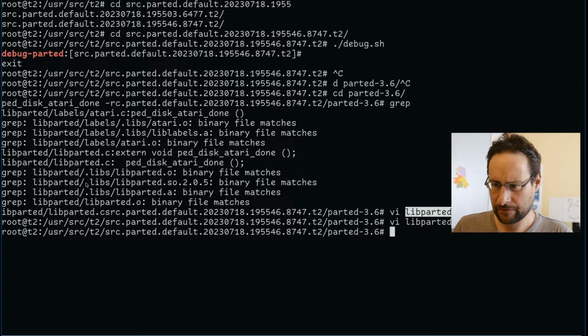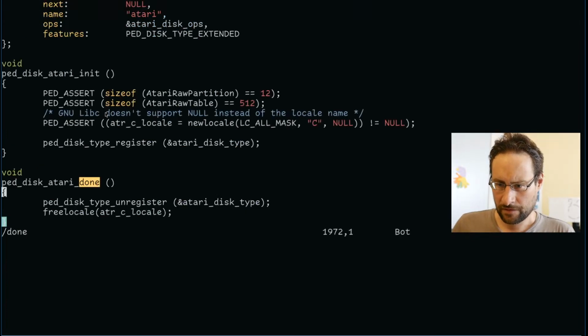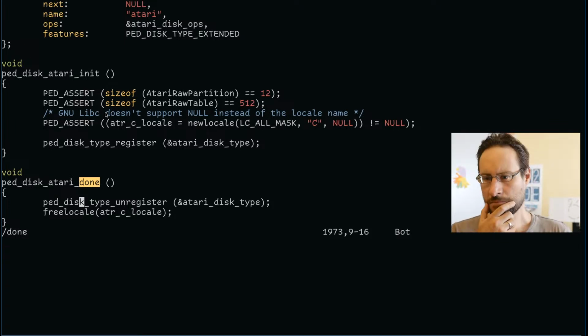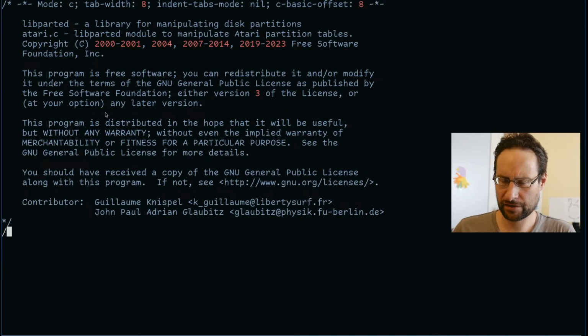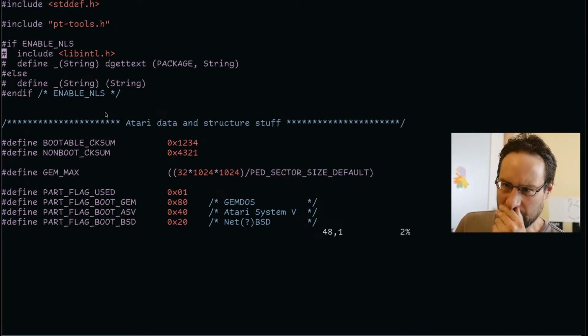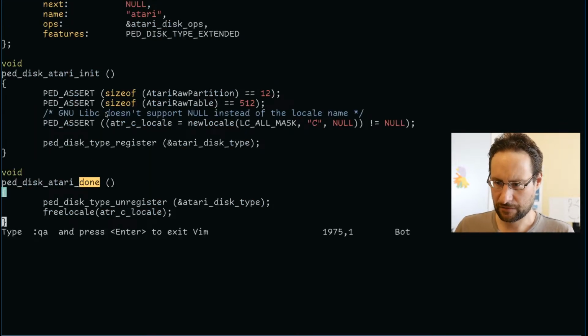Where is the Atari function? Okay, there is an Atari. Oh, there it is even. Maybe. Oh no, here's actually freaking... wow. Here they really explicitly call free locales. So maybe that is a real bug. Maybe this is not. Where was this? Like why? I mean, I could check other.